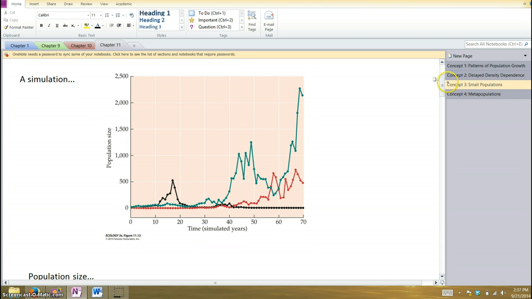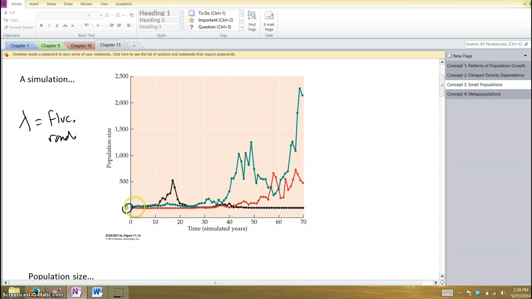So in this computer simulation, for example, they looked at three populations in particular and modeled the population over time, but they added in the idea that lambda fluctuates randomly, and you can see they start out not quite at zero, but with a really small population. In any given year, you might have a lambda above 1 or a lambda below 1, and how far above or below is a random function as well.